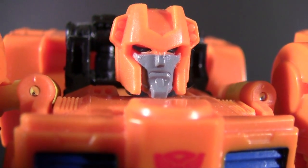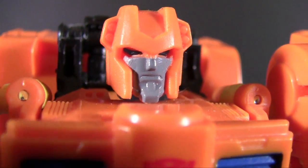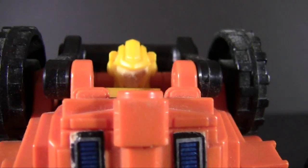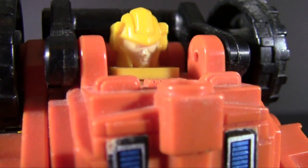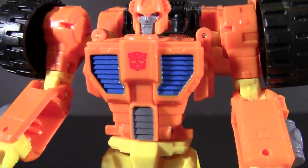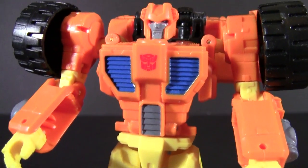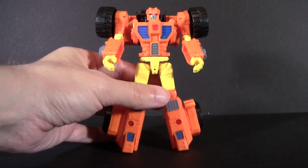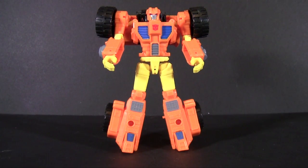Now, there is a bit of discrepancy in his design if you compare him to the G1 toy. You can see here he's got much larger eyes, bigger visor, much more rounded head toward the top. While some of the details are similar, the new sculpt does take quite a few liberties — aside from the fact that his face is white and his entire head is supposed to be yellow. But hey, it's a new Scoop for a new era. A lot of people thought this was going to be an Armada Scavenger repaint at some point — the vehicle mode matches, and while it doesn't have treads, close enough. The torso is similar, the head is similar — it really wouldn't have taken much to get a decent homage out of it. But that didn't exactly happen, even in Japan where he saw Constructicon colors. So it's a big missed opportunity as far as I'm concerned.